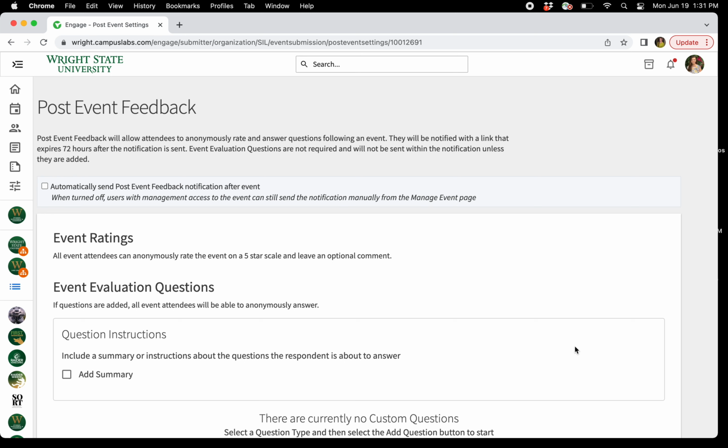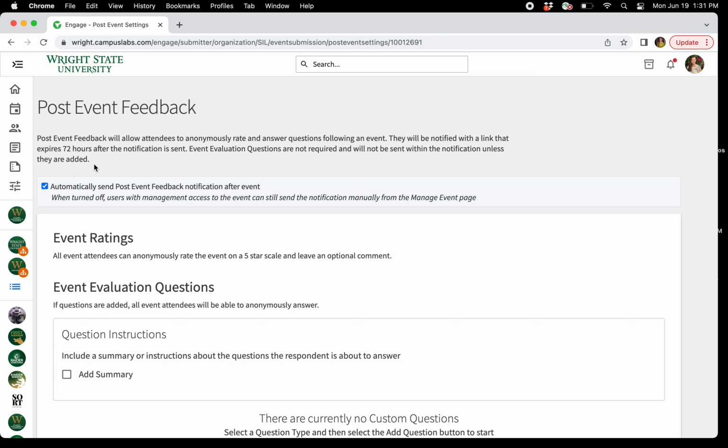So with the pre-event questions, you also get post-event feedback. So if you want to ask a series of questions based off of your event, because this is the first time that you're doing it, and let's say that you have gotten a sponsor and you've got some university funds and you just want to show the purpose and the mission and the success of the event, I would highly, highly, highly recommend using the event feedback. One thing that you can see here is this beautiful little button. Click it because it is automatically going to send anybody who has checked into your event a post-event feedback evaluation.